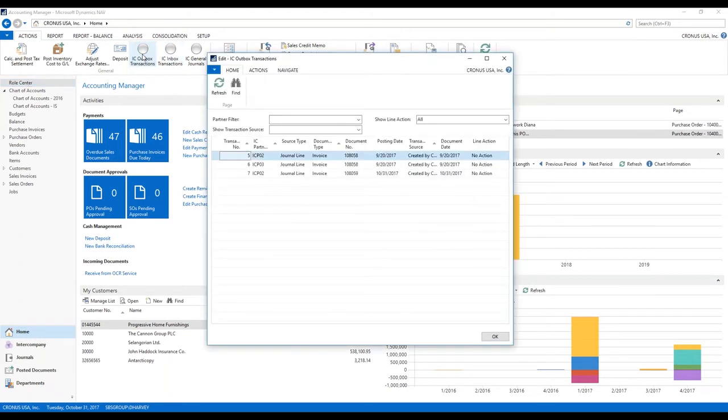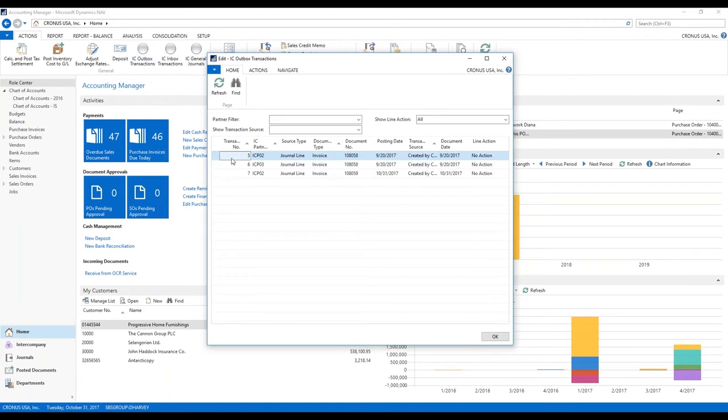So this allows for a separation of duties. If Mary worked in Canada and I worked in the US, then I'm pushing the information to Mary, and Mary has the ability to review it and accept it. I'm not putting transactions into her Canadian company without her knowing about it. So that's why NAV separates them and puts them into two different areas.